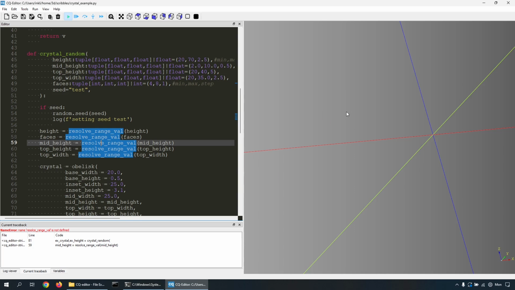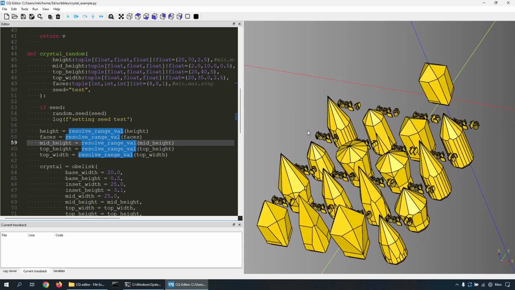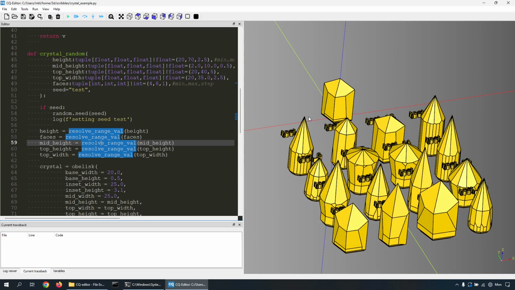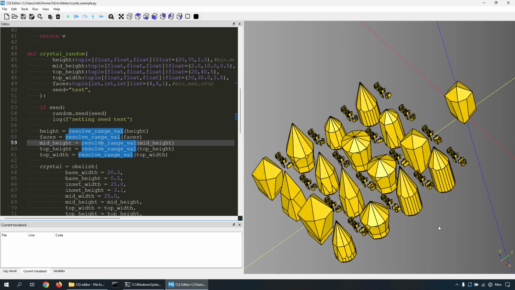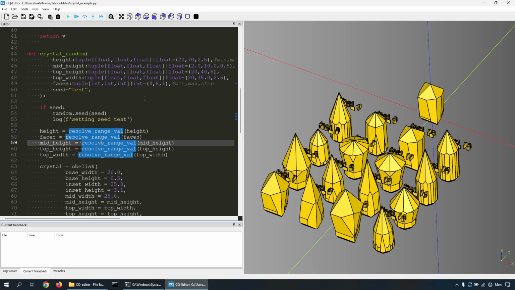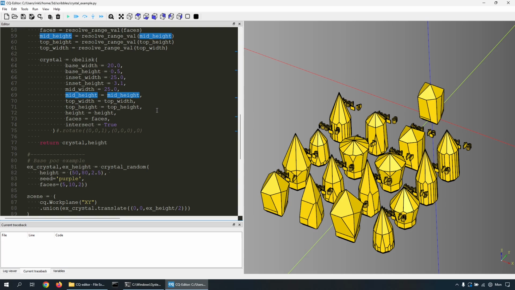Helps if I spell correctly. And we should start getting variable generated output. So that was mid height.